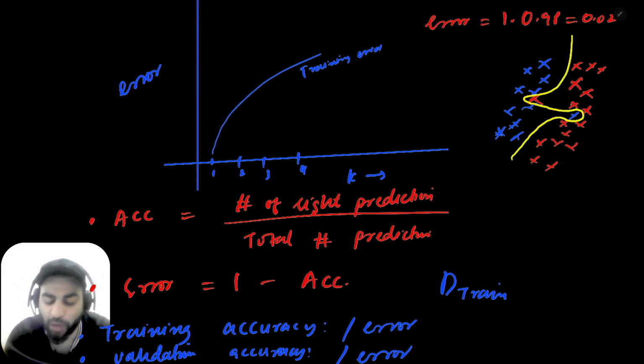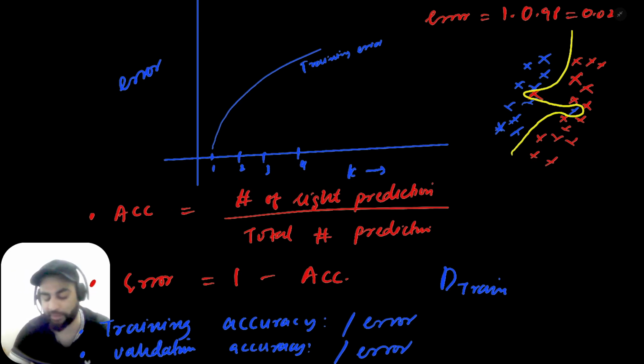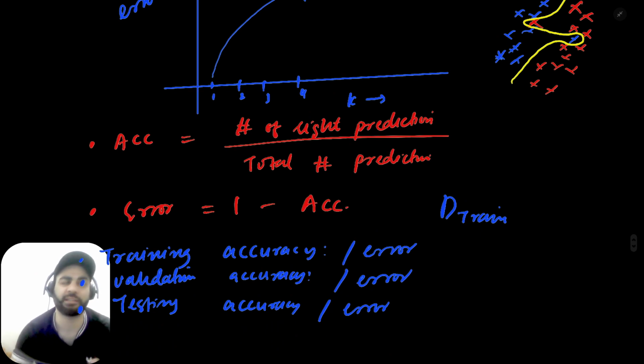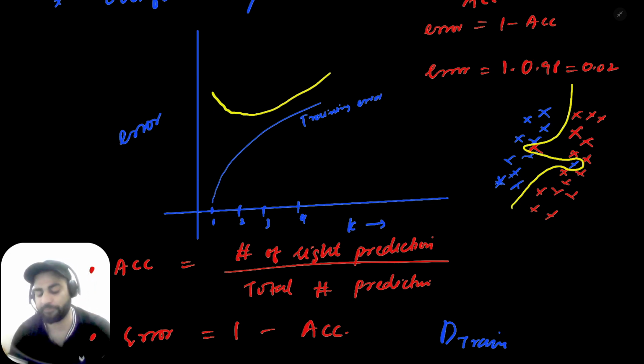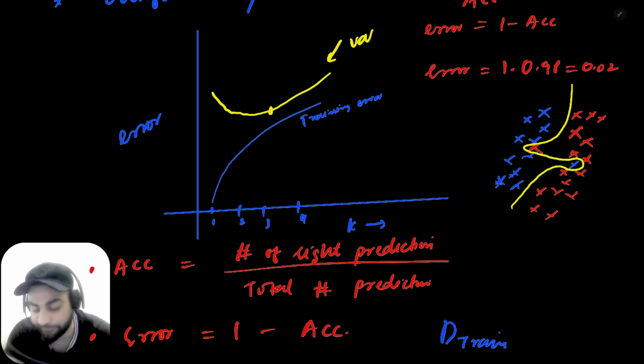How will the test error, or rather the validation error, look? We don't want to look at the test error, because test error is the actual generalization that we want to measure. If you see the validation error, when k is equal to 1, validation will be really bad, because we have something called overfitting. It's trying to capture everything, so the validation error will be really bad, something of this sort. Once you increase k, you will find some optimal k at some point where you get good validation. This is the validation error.